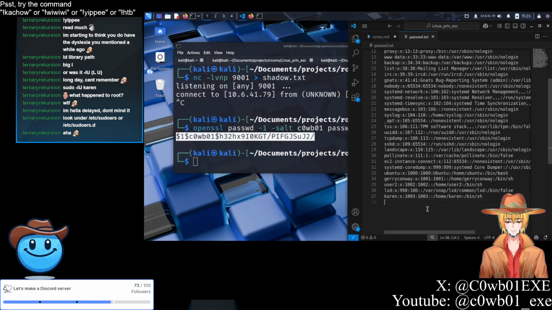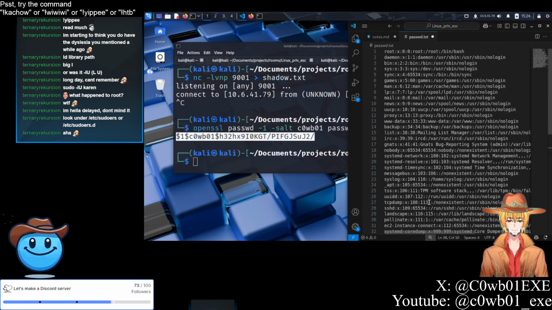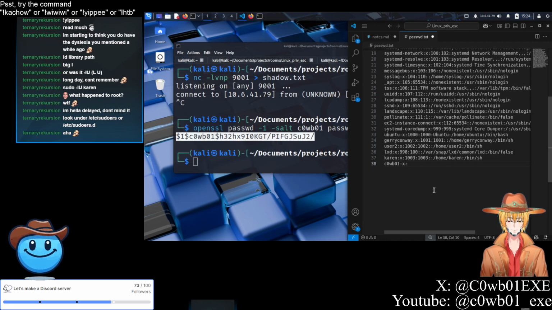So we'll make our user cowboy, X. Now, how did they just add it? They just create. Hmm. Whatever. Just copy everything again.